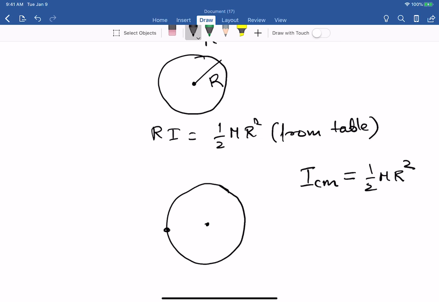So let's call this point O, and this point A. So the rotational inertia about an axis which passes through O is just the center of mass rotational inertia, ICM. So that's just going to be 1/2 mr squared. And we want to know what is the rotational inertia about another axis which passes through a different point A, right? Now, if the two axes are parallel to each other, there is a way of getting I in terms of ICM. So the answer is that I will just be equal to ICM plus a correction factor. And that correction factor is the mass of the object multiplied by the distance between the two axes squared. So in this case, the distance between the two axes, let's call that D.